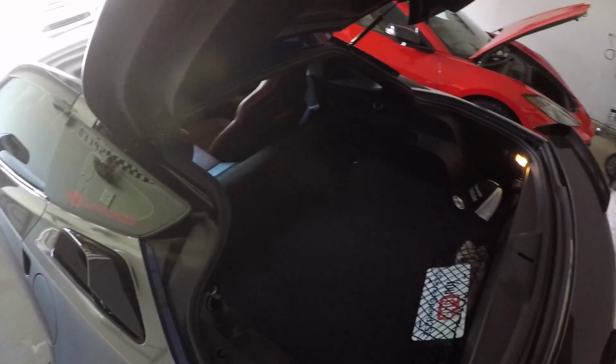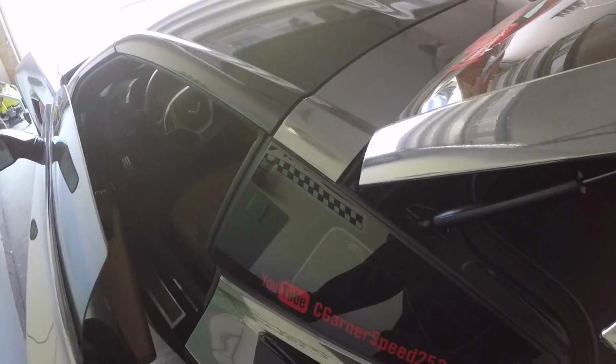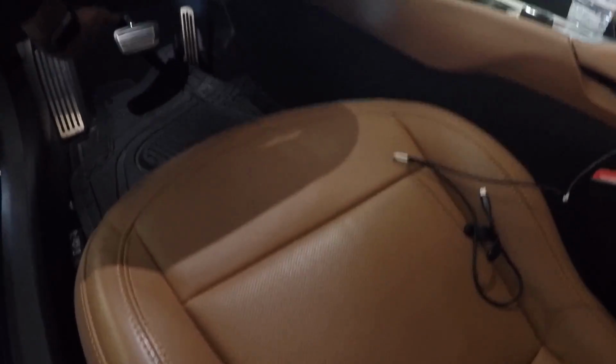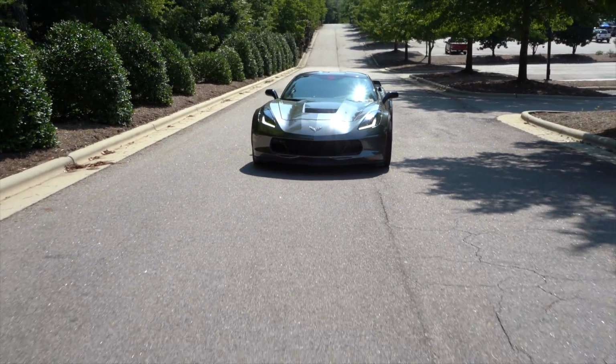Honestly, I didn't even know that was a thing. When I bought the C7 Corvette, I did not know that getting museum delivery was a thing. But at that time, I wasn't even thinking about the whole museum delivery process. I was literally just thinking about buying a Corvette. I just wanted to have that experience of owning a Corvette. And so I decided to go with it.